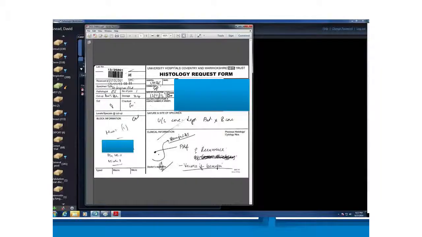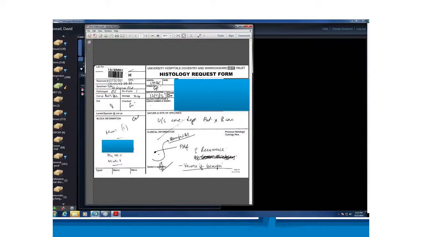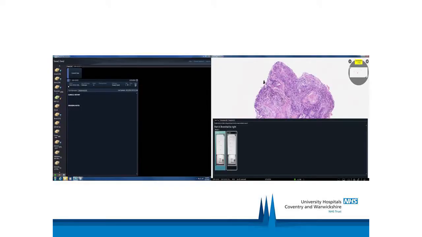And you'll notice that in cellular pathology we haven't gone to electronic requesting yet. The rest of the pathology has, but CellPath was excluded, because it was thought to be too difficult to convert the information provided on these request forms into an electronic version. The main reason being that you wouldn't get the diagram that the surgeon's drawn on the form. As you can see, this is just an outline image of a breast where this core biopsy has been taken from. It's a shame because I think we've lost an opportunity there, but that's for later discussion, I think.